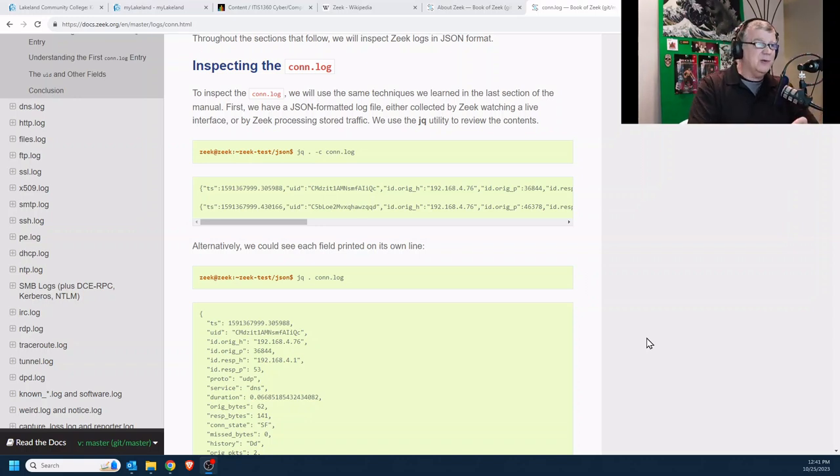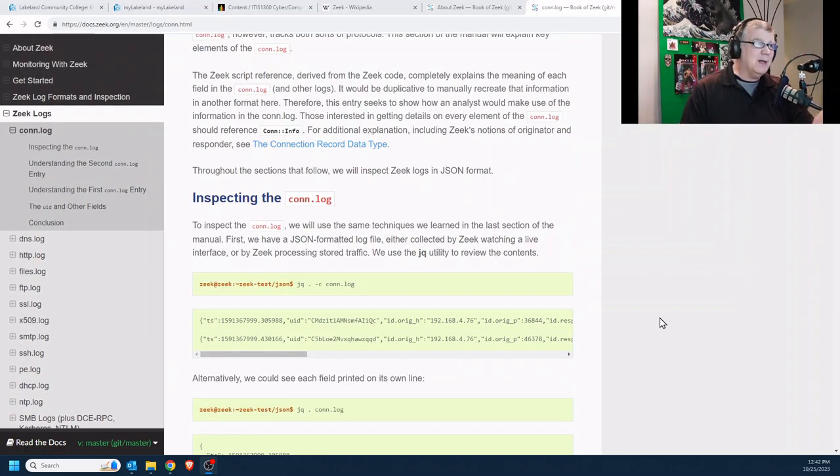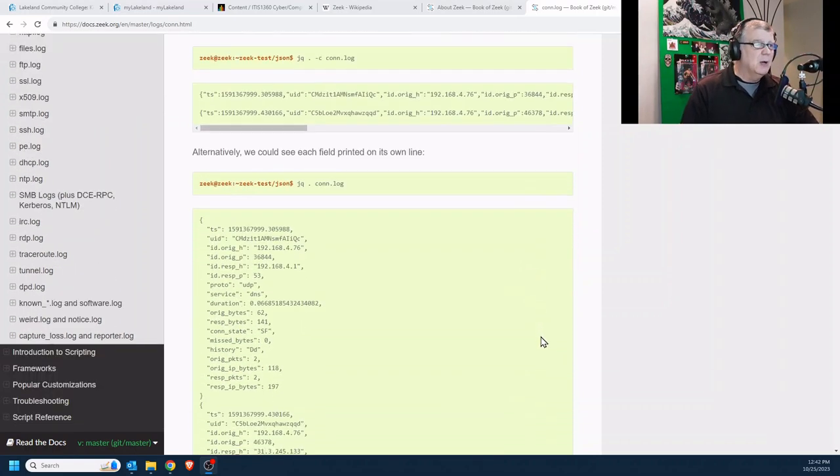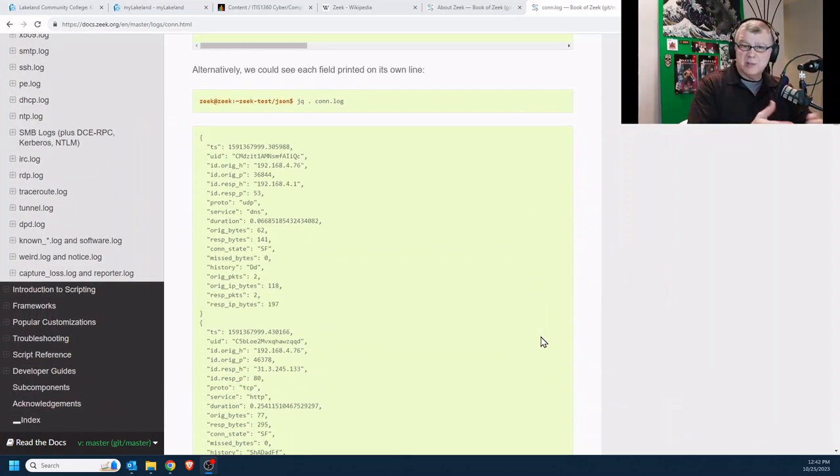In these particular examples, they tend to recommend JSON because we can look at them on web pages. JSON can be converted to other types of format. So one of the nice things is that Zeek can spit things out in different types of formats. We're not going to worry about that too much. On this particular site, they show how we can look at these logs, but we're in pretty good shape that we'll just look at the log.